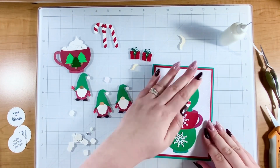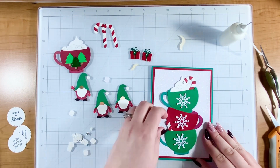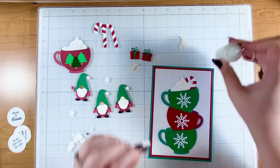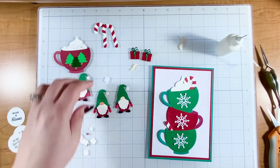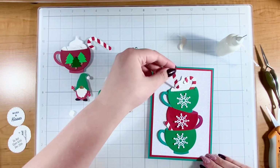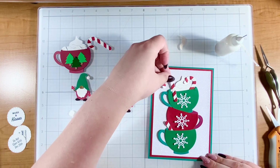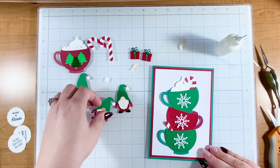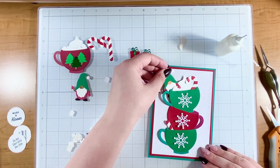All right. And maybe we'll have a peppermint stick coming out of this one. That's kind of cute. We're reusing, recycling. This is wonderful. Okay. And then, should we have two? I feel like two makes sense. Maybe we'll save one for one of the gnomes to hold.